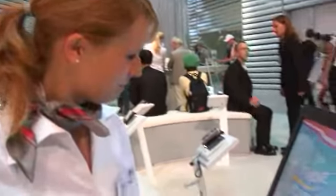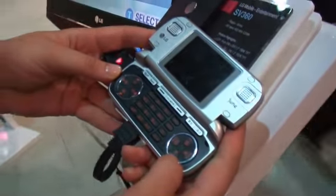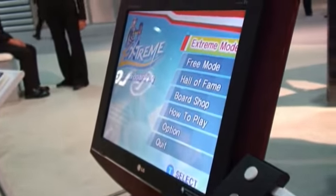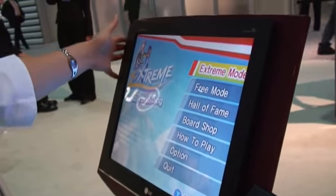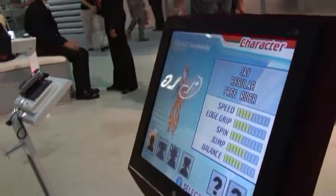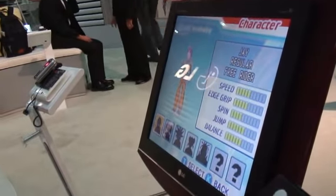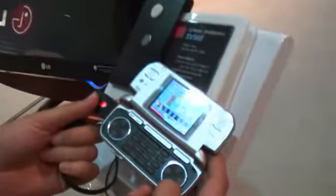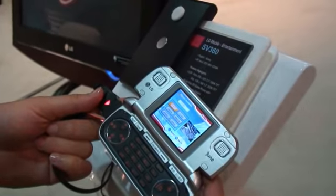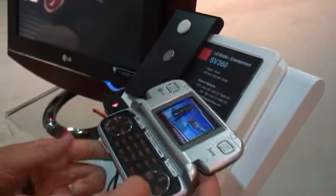So we're still at LG, and you have a special phone. And what is it for? It's a play console. So you plug it to a TV? Yes, that's a normal TV. Is that the only way to play it? No, I can take off the TV and then I can play here. But there's something special about how it works. You can tilt it. There's some kind of thing inside? Yes.